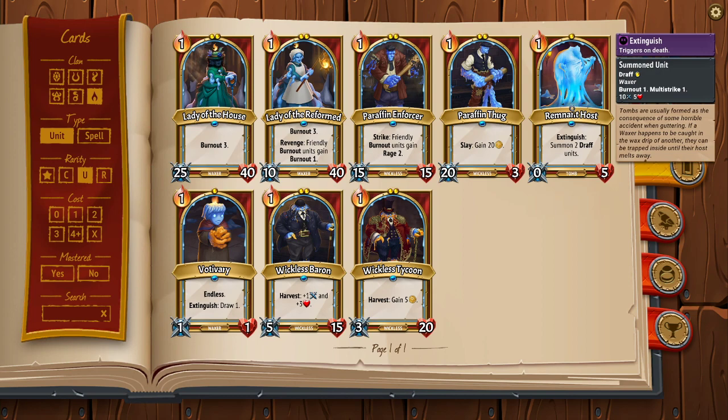One thing to note is that these draft units it spawns are cardless. They will not go into the consume pile when they die. They will instead just vanish. So that means these draft units will not be available to reform. You can, however, reform the Remnant Host itself, but that doesn't mean the draft units are gonna be any stronger.